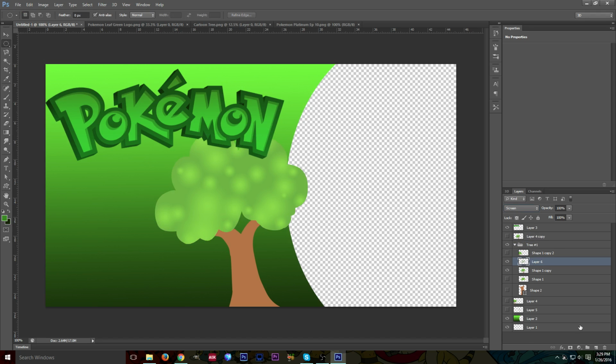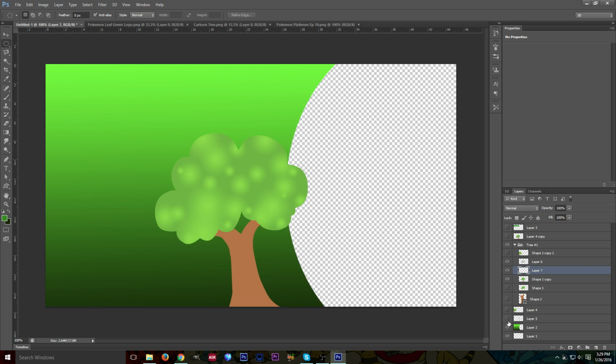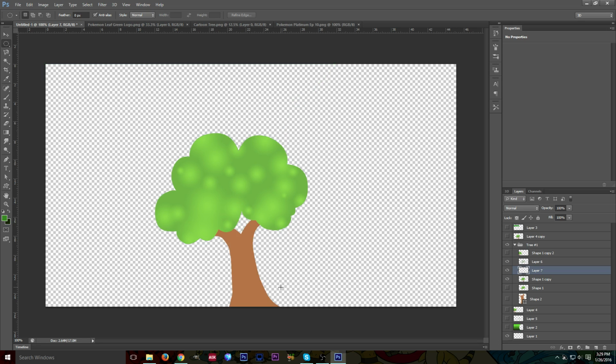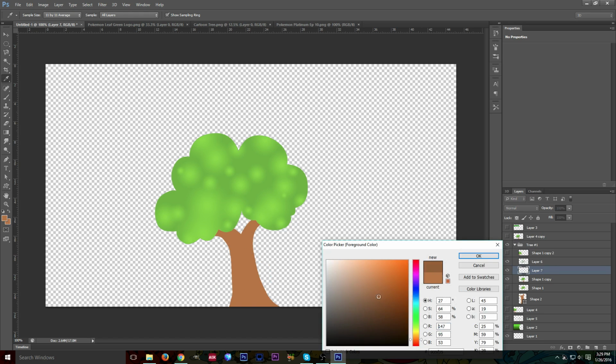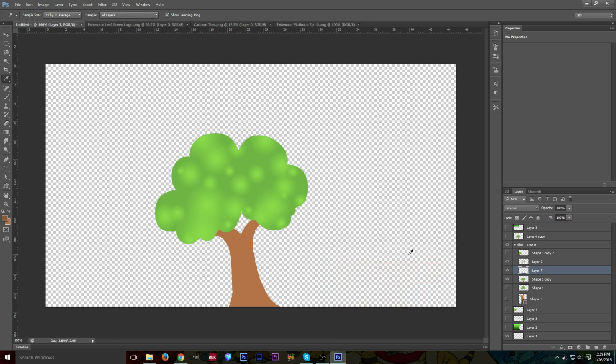So there we go. I'm going to create another layer now, and I'm going to select the bark of the tree, because the bark's not anything special right now. It's just bark. I have a little brother, and he could make the bark look like that. It's not that impressive. So you're going to want to have two different shades of it.